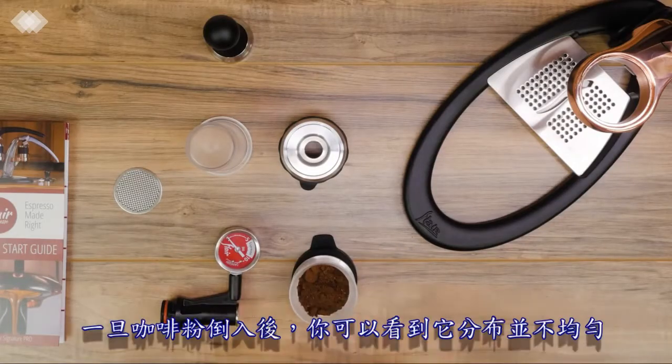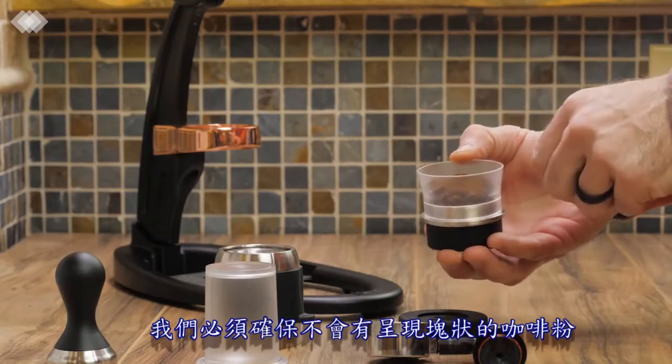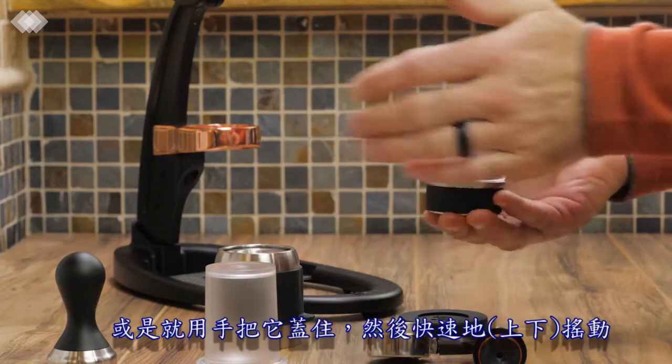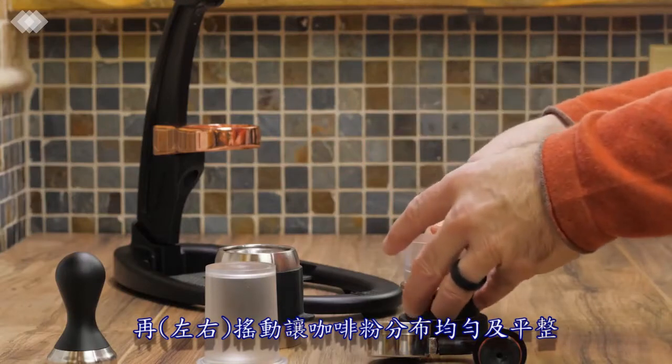Once you have the coffee there, you can see there's some clumps. We're going to want to make sure that we break those clumps up. We can either use a tool to break that up, or we can just cup it with our hands and give that a quick little shake. Move it around a little bit, distribute, make sure we have a nice even bed to start with.